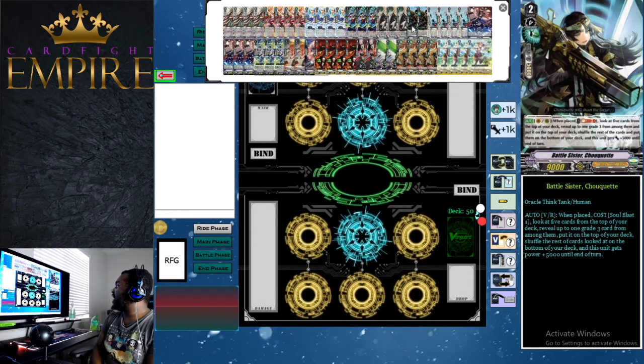Moving on to our last grade 2 in the deck, we have 2 Battle Sister Choquette. So what Choquette does is on Vanguard Rearguard when placed, you can Soul Blast 1 card, look at the top 5 cards of your deck, reveal up to 1 grade 3 from among them, put it on the top of your deck, and then you shuffle the rest of the cards looked at onto the bottom of your deck, and then this unit gets plus 5k.